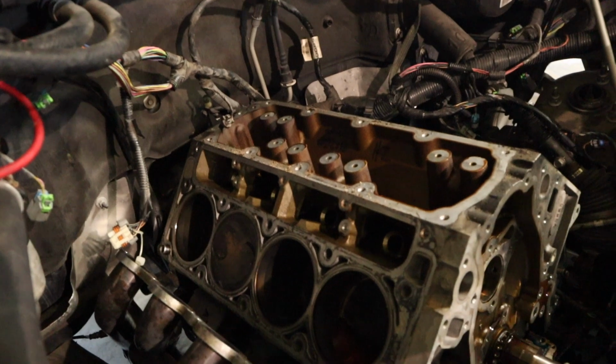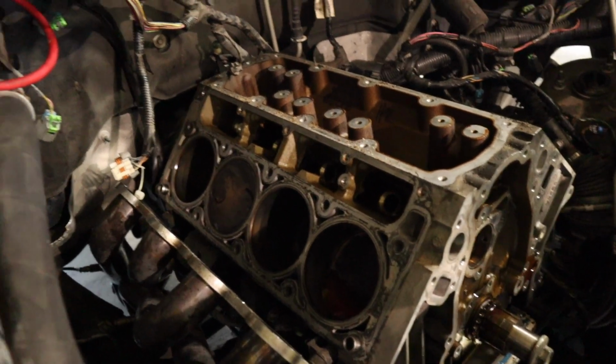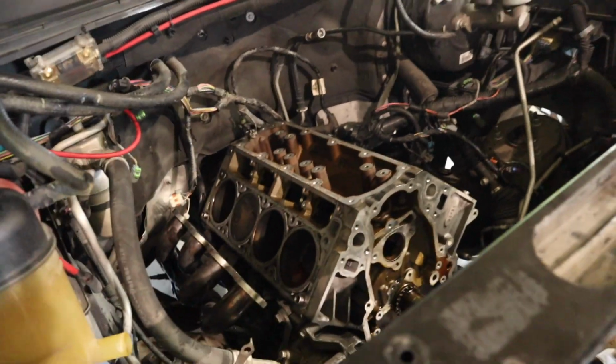Hey guys, so it's already the next day. We're back at Robert's house. It's late, 5:30 in the tarde, 5:30 in the afternoon. Fixing to give you an update on what the truck looks like. The whole engine's pretty much pulled apart now for the most part. But yeah, gonna give you guys an update, show you what it looks like. Obviously the engine's all torn apart now. So yeah, making some progress.